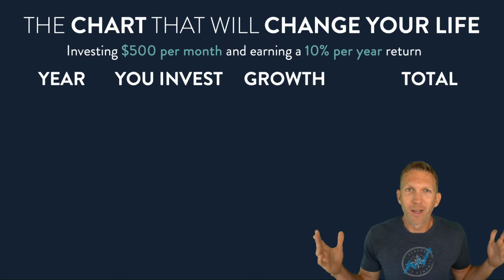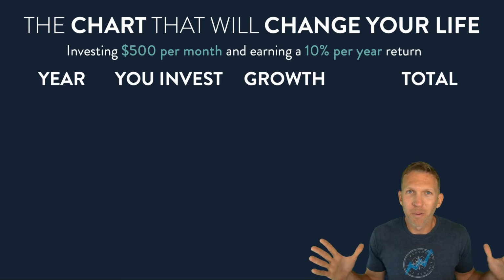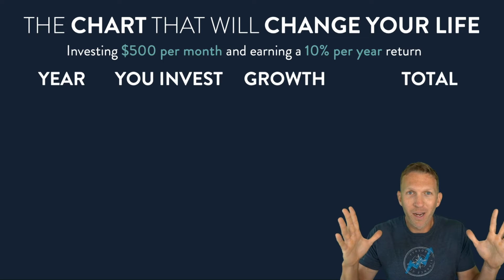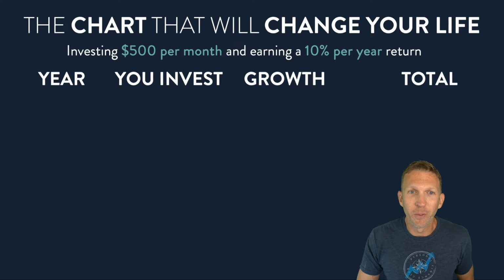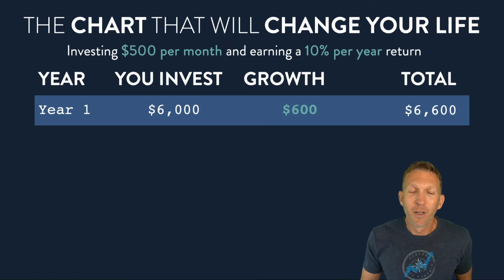And so I saw, this is called a compound growth table. I saw this in high school. It blew my mind, it changed my life. I hope it changes your life too. And we're gonna break it down right now. So this is that same example of saving $500 per month that Amanda did, which turned into $2.9 million.